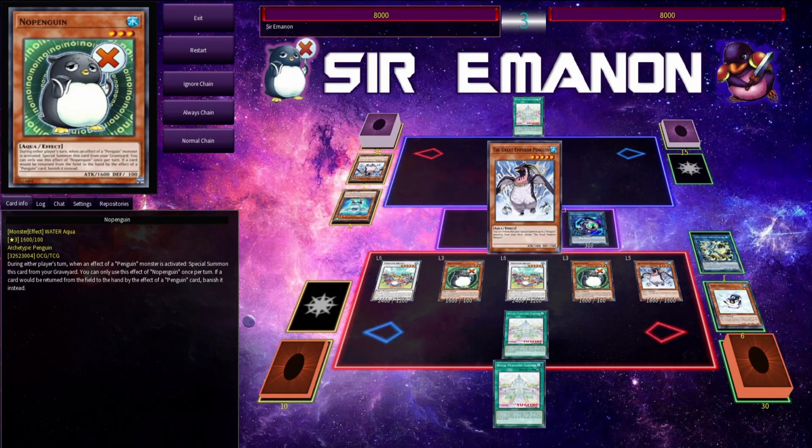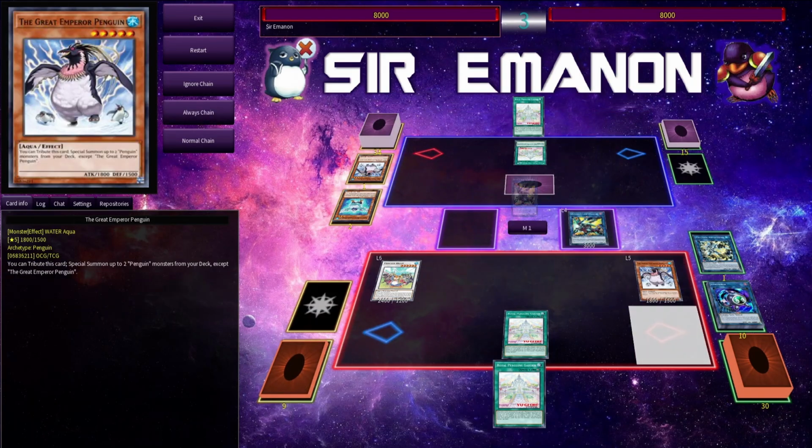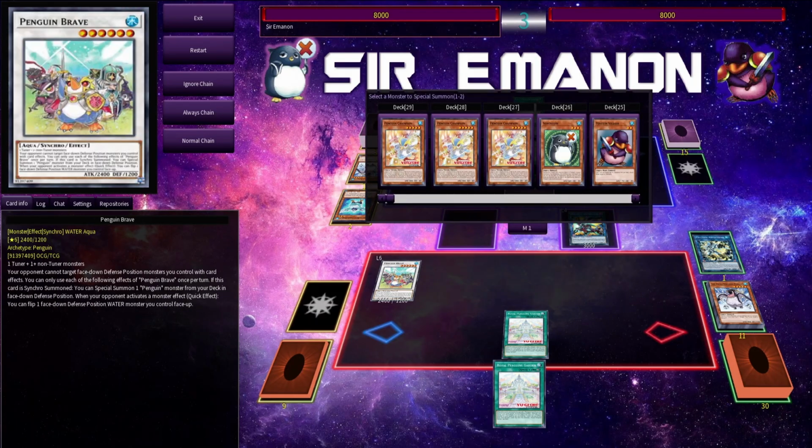We have our entire board filled up. We can just go for things like, I don't know, a big old Boro sword. We can trigger the Great Emperor again. You can see how this gets out of hand very, very fast. So yeah, I really do like it.